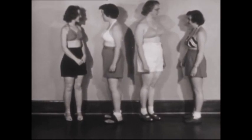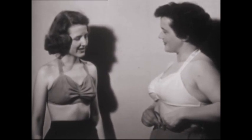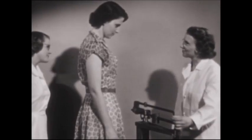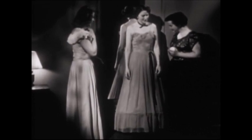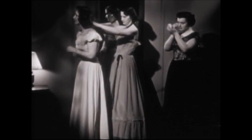One of the girls who did not follow the diet regularly has lost only 16 pounds, but the other one has lost 39 pounds in the same period. She has about 25 pounds more to lose. It's a great day when the scales at last seem to shout success, when normal weight returns, along with a new and attractive figure, and new interests and activities. The diet is adjusted to maintain that desirable weight.